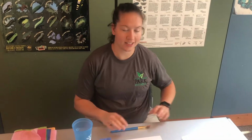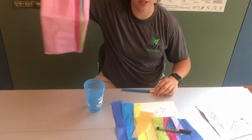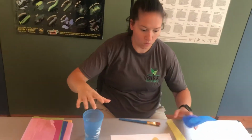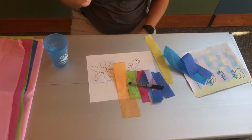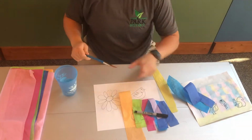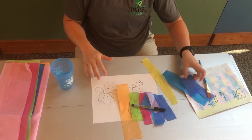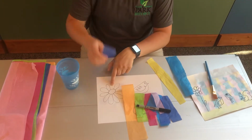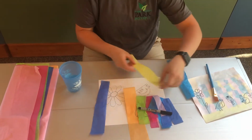I am Bailey. Today, we're going to be doing tissue paper watercolor painting. All you need is some tissue paper, a cup of water, and a paintbrush. Well, cardstock and a Sharpie. So you get your cardstock and you just draw your pictures. I drew a flower and a bird, and there's an owl down there under the paper.